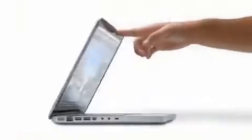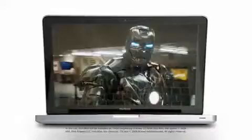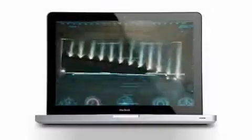When you open up a MacBook, it's just all display. The glass display goes right up to the edge of the product. We went with glass and LED for many reasons. This has allowed us to have an aluminum housing that was not only thinner, but more structurally sound. There are a number of advantages in using an LED backlight. The LED backlight is on instantly — there's no warm-up time. It's also energy efficient: LED takes 30% less power than a standard display. What you notice as a customer is the color has a lot more pop. It's brighter, the intensity of the color is higher, and you get a much more vivid display.